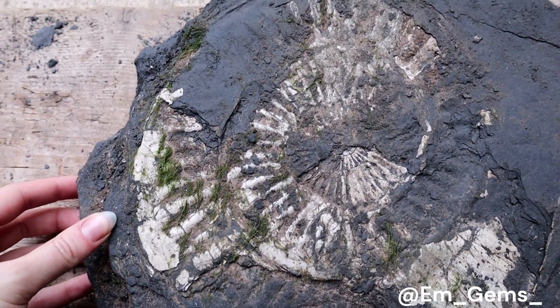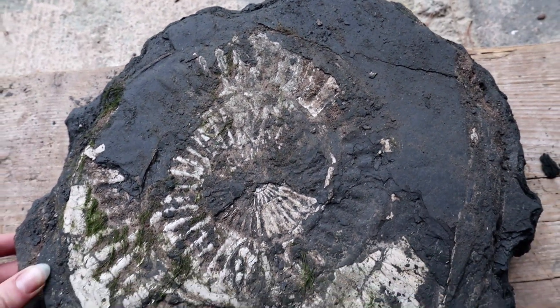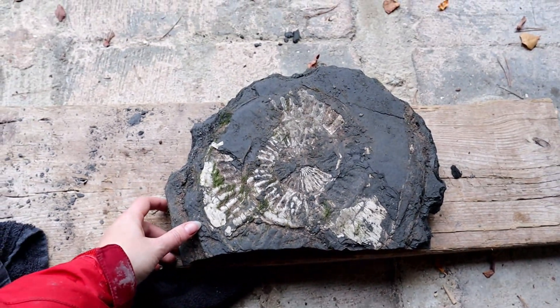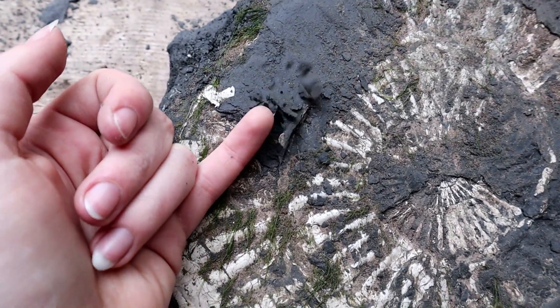As you can see, it was covered in quite a lot of mud on top of it. It's another one of those crushed ammonites that we've been prepping over the past few weeks. It had a lot of sand, and this one has quite a lot of seaweed going on as well. So I'm not sure how strong the shell is actually going to be in the prep process — or maybe I do. Plot twist.